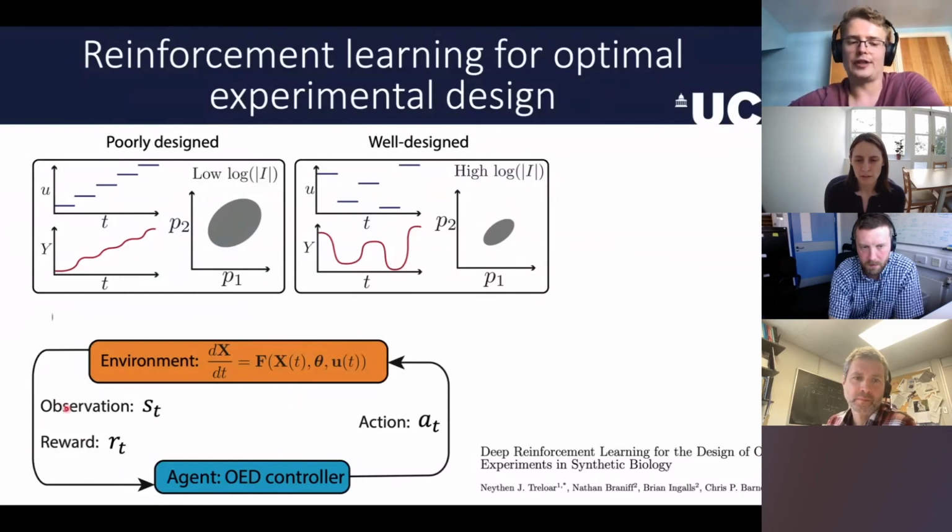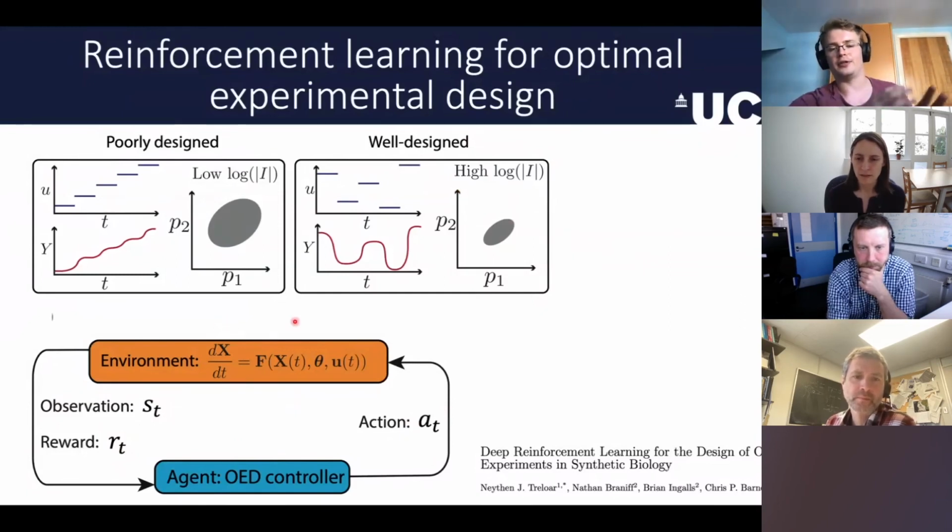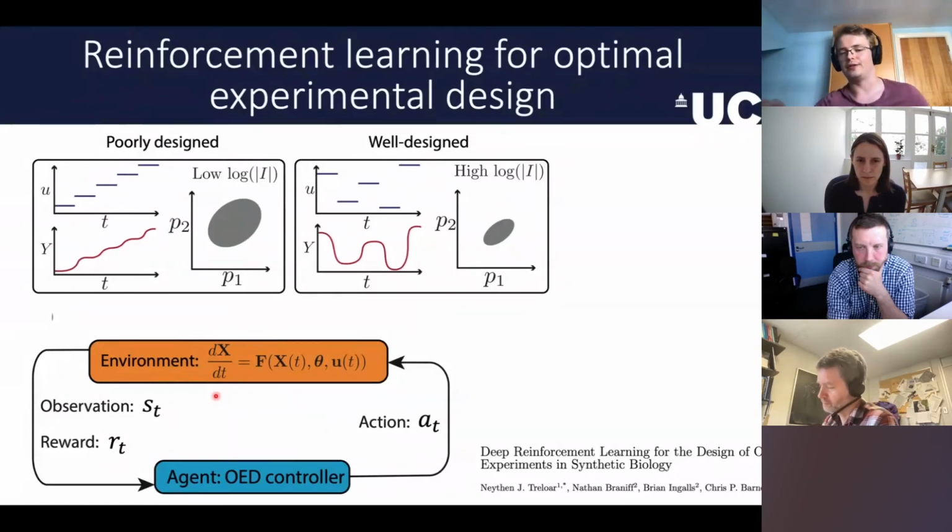So it's a very similar setup to before. It's, again, a chemostat system where the state that the agent observes is population levels. The reward now has changed to be this Fisher information. And then the action it takes is the experimental inputs, so it's nutrients again. And the idea is that we can do all of this training on the model of the ODEs, and then we can take that agent and apply it to a real system, and it can do the experiment for us.